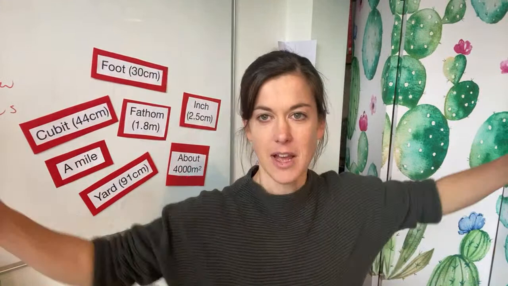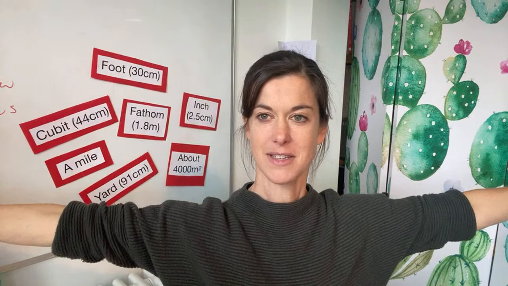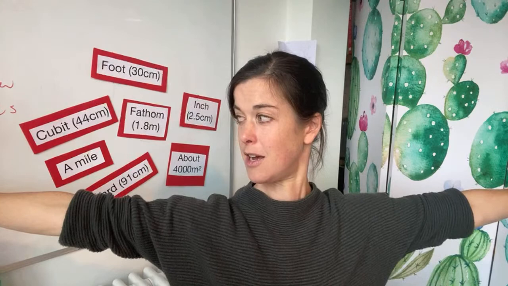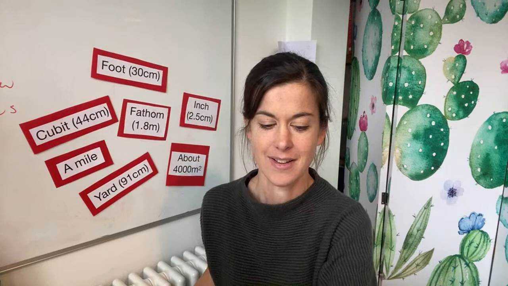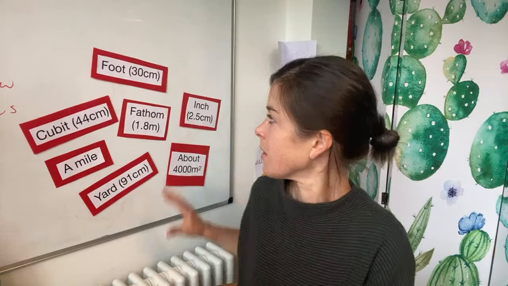Stretch your arms out as wide as they can go. Oh, feels nice. So it would obviously be a man doing it to measure it out. Which one of these do you reckon is the length of a man's arms from the tip of one finger to the tip of another finger? And the amount of land that oxen could plough in one day. Oh, I just love history. The amount of land that two oxen, I guess, could plough in one day. If you've got the worksheet, that's great. If you haven't, then I'm just going to show you the board. See if you can match those up a bit more properly for me. Here we go.